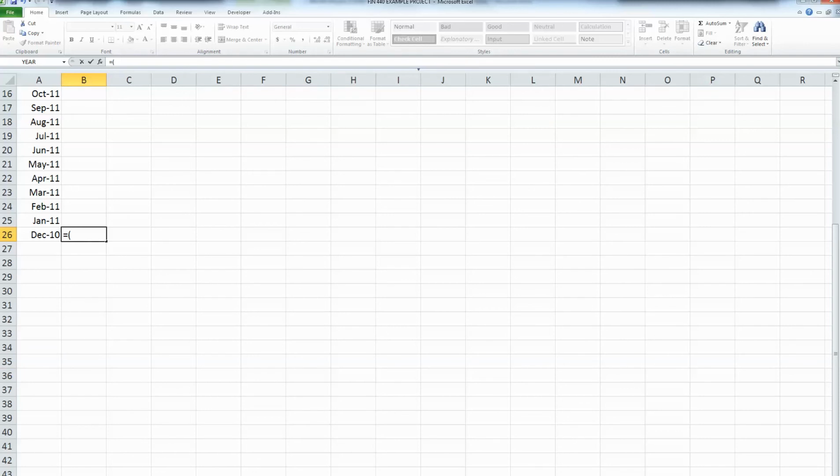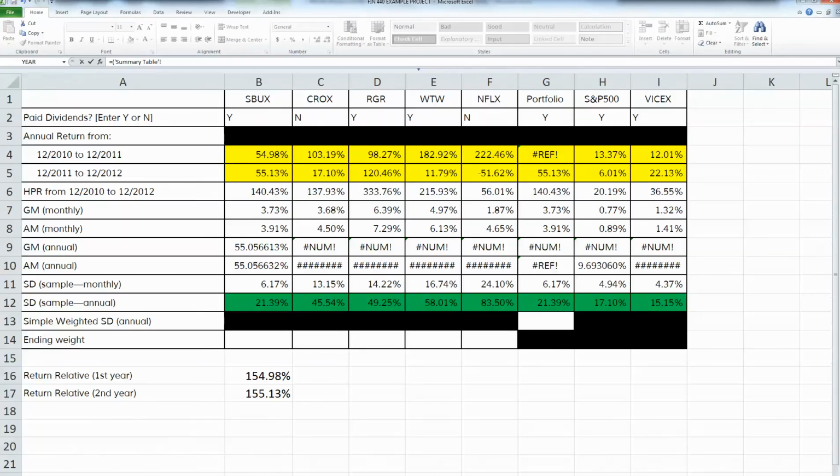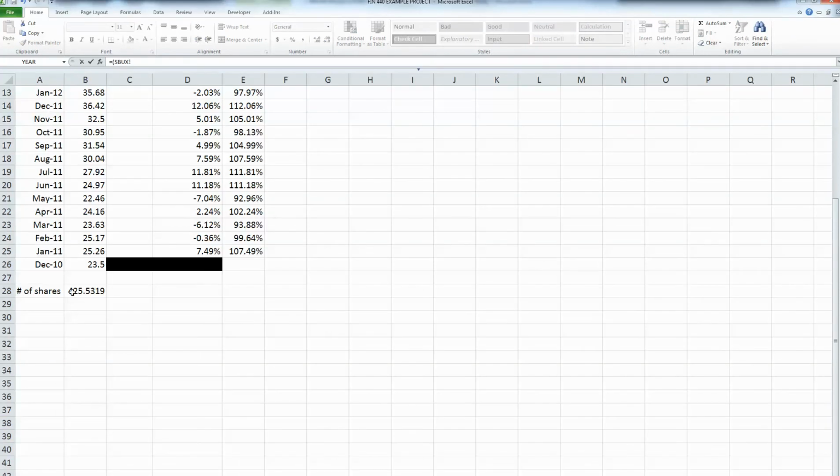So, popping over to Starbucks, well, first I'm just going to start over. Starting my formula, equal with the parentheses. Popping over to my first stock, multiplying by the number of shares, which will stay constant each month, so I'm going to make it an absolute, times the price, which I will leave relative. So when I copy this formula up to the next month in my portfolio tab, it will take the number of shares times the next month's price.